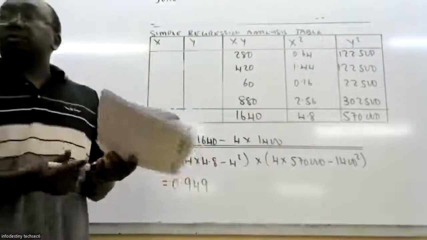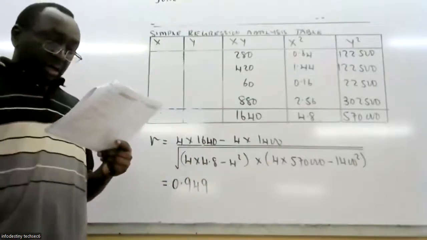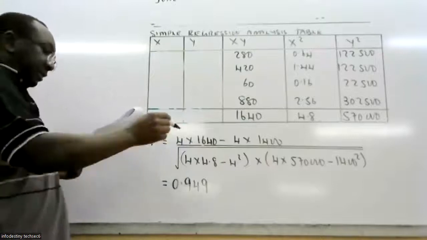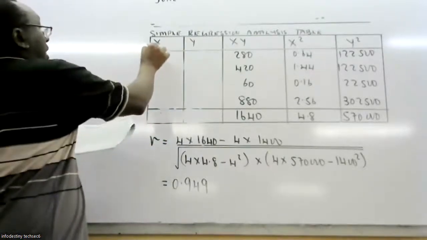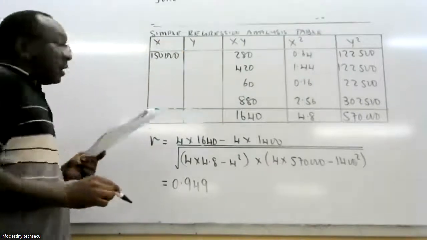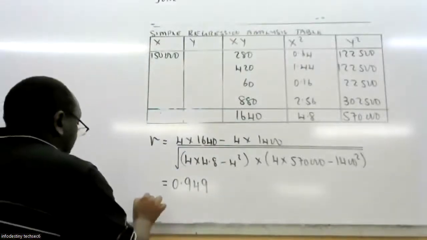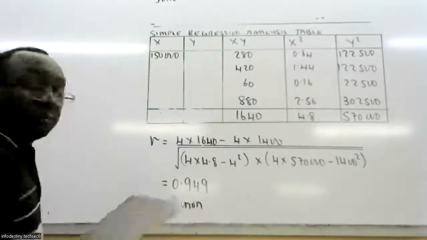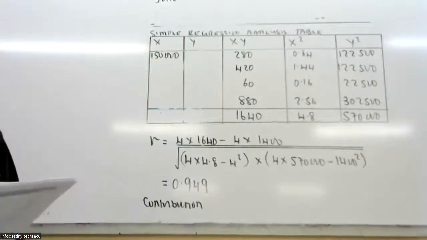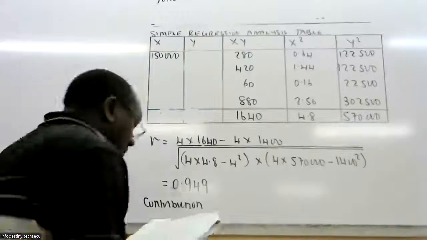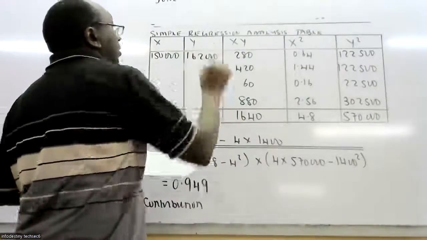What we shall do, the sales unit will be your X, 150,000. But below the variable cost, for a contribution, you will get the contribution as the revenue minus variable cost. 294,820 minus 132,820. You're getting 162,000.